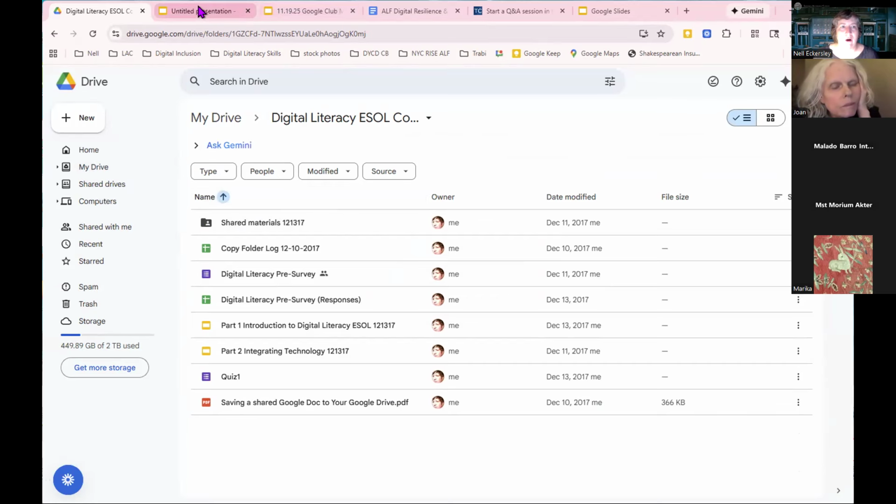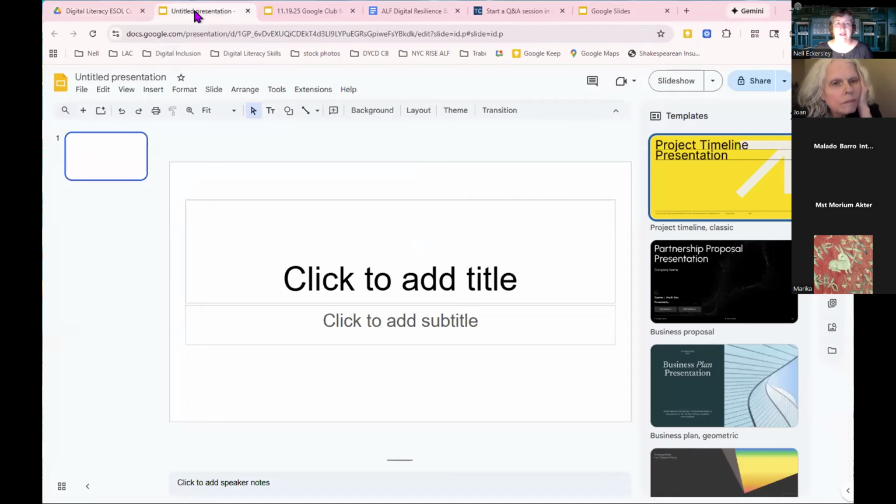All right, so we are creating these slides. Because I opened a folder first and then made the slides, I know that these slides are going to go in that folder. I can always move them later. You don't exactly have to do this, but I find it easier to organize in advance if I can. When you open up a deck of slides, just like PowerPoint, they suggest some templates down the side.